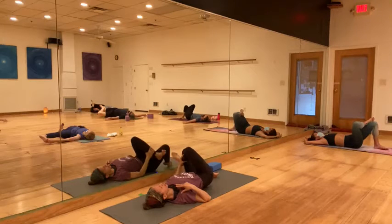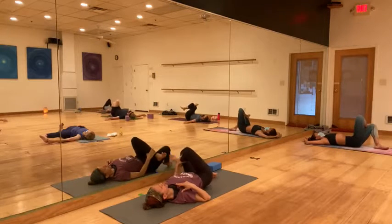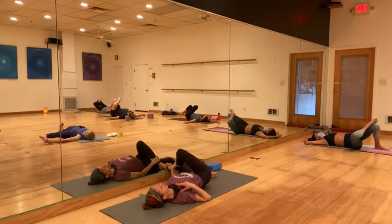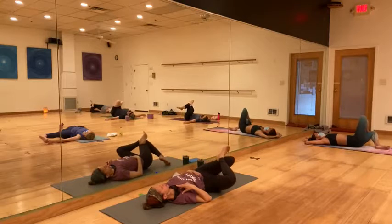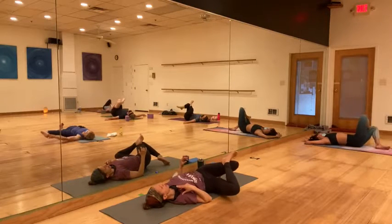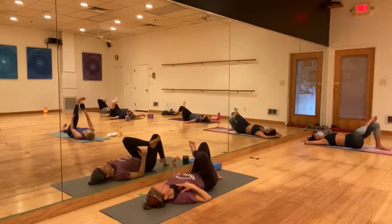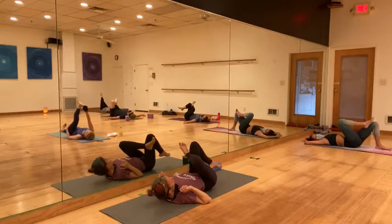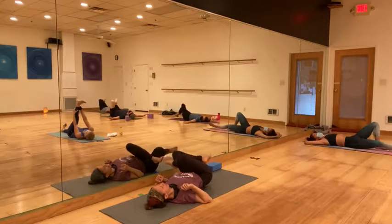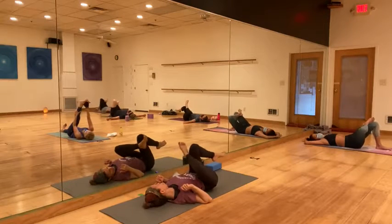All the while, notice the tendency of the attention to go back up into thought or to check out of the present direct experience, and return back to your experience. As you arrive back to the center, make your way slowly, potentially into some circular motions.